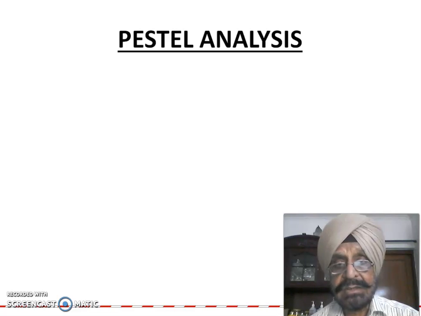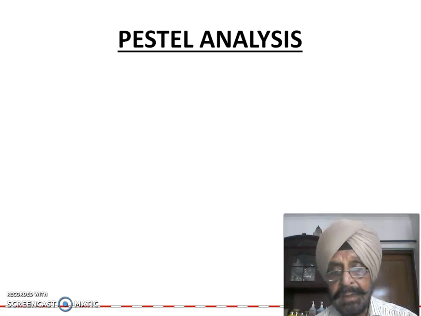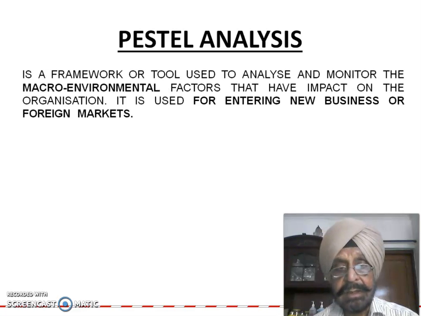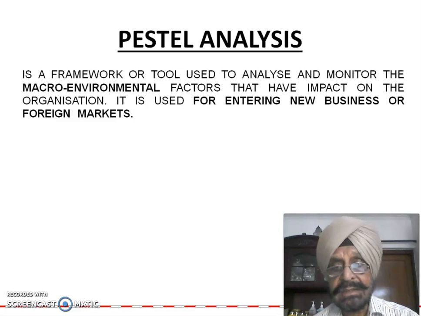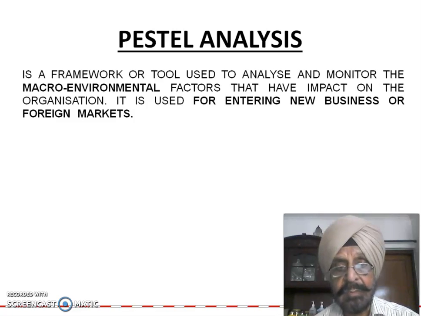Then one of the methods of analysis is what we call the PESTEL analysis. PESTEL is a short form of this, and we will see it in the diagram. What does it stand for? So it is a framework or tool used to analyze and monitor the macro environmental factors that have impact on the organization. It is used for entering new businesses or foreign market.